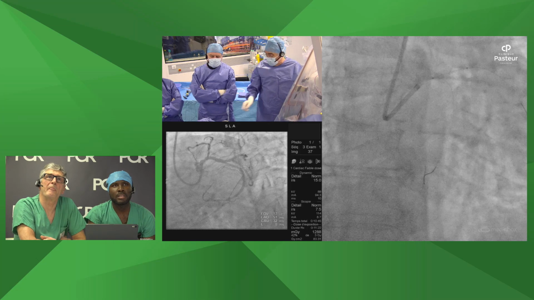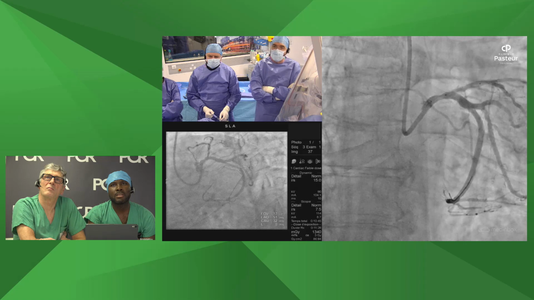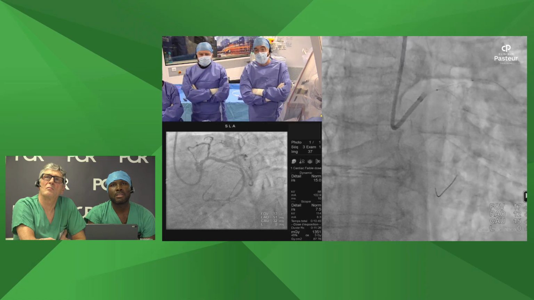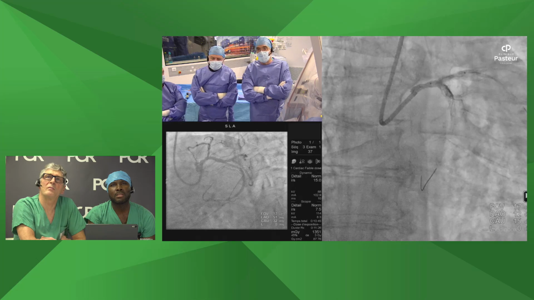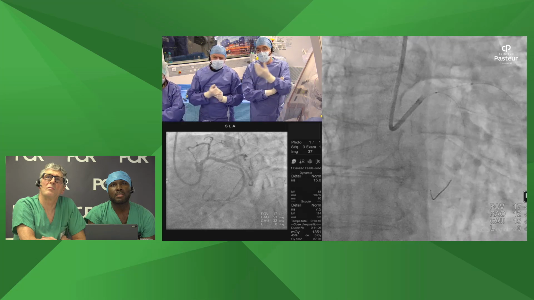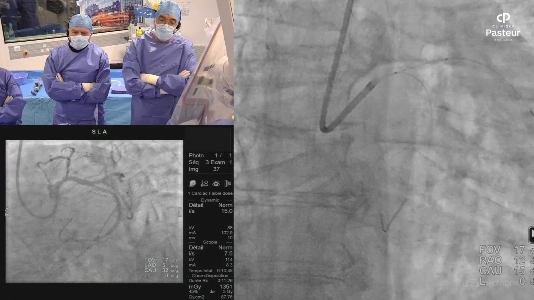This is interesting because when we look, this is 20, so we need at least 28. And I even will say more, maybe 33. What do you think? 33 or even 38? Because we have to start from the ostium. Yeah, I think it's better. What do you think, Thierry?